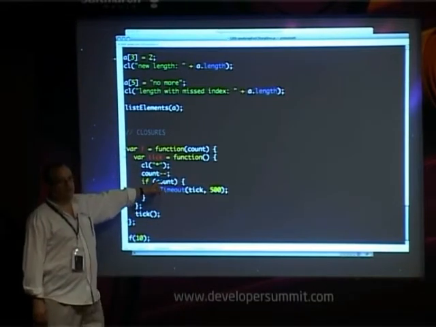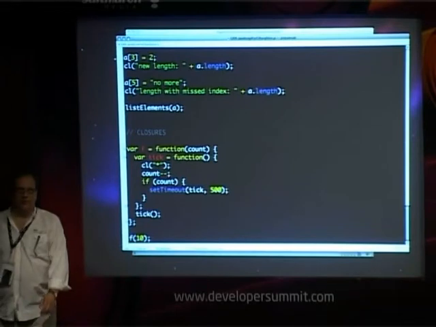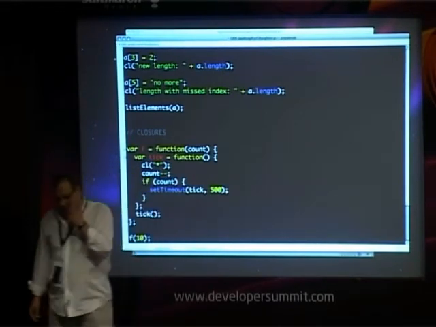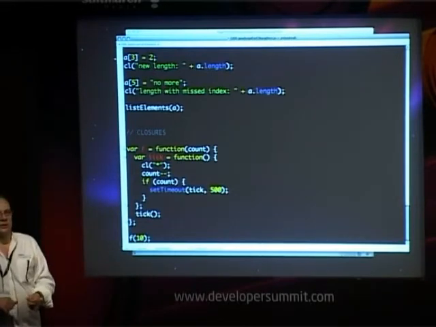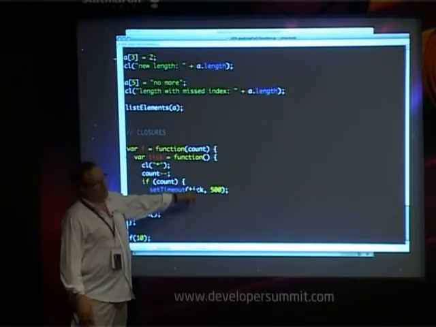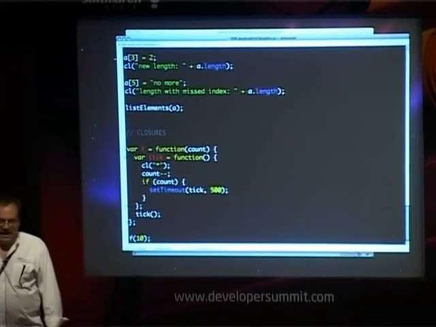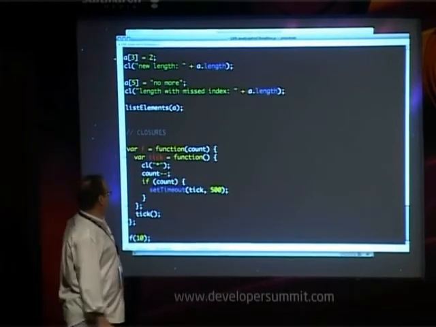If count is non-zero, that's what that means, then it's going to set a timeout to call itself for 500 milliseconds. setTimeout is a JavaScript standard function, and what it does is basically set this function on a stack, if you like, and it will call it after 500 milliseconds.